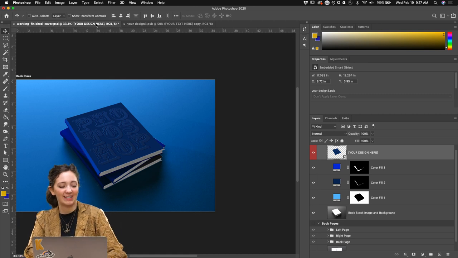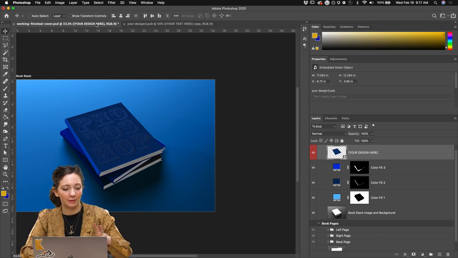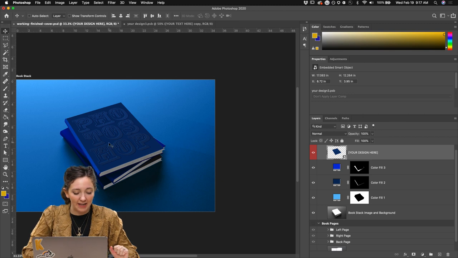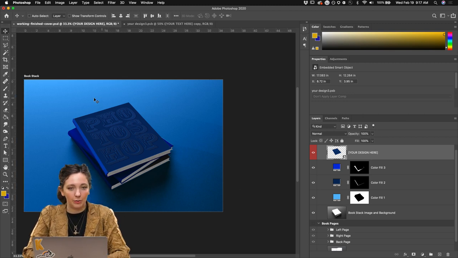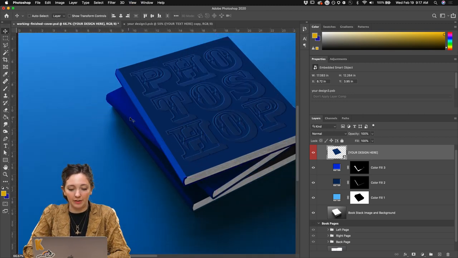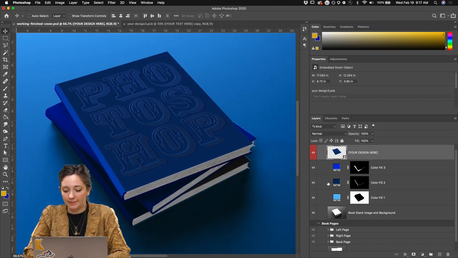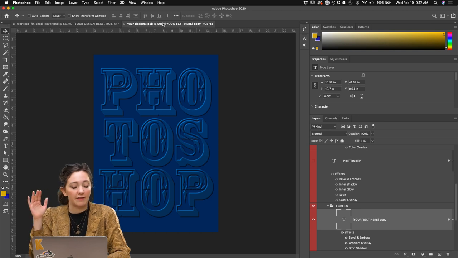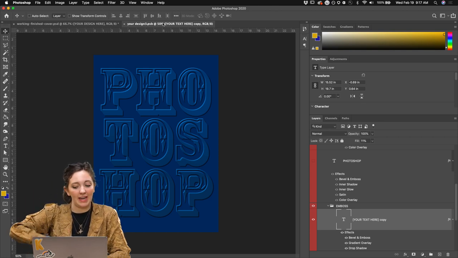Okay. File, save, let's check it out. Cool, I like that. Imagine running your hand over this. You could feel all the ridges of that nice detailed text. Pretty cool. It's a little bit dark, so I'm gonna zoom in a little bit. Nice. All right, so I've shown you how to raise it off, but let's letterpress it or press it in. Make it look like it was stamped into the cover.